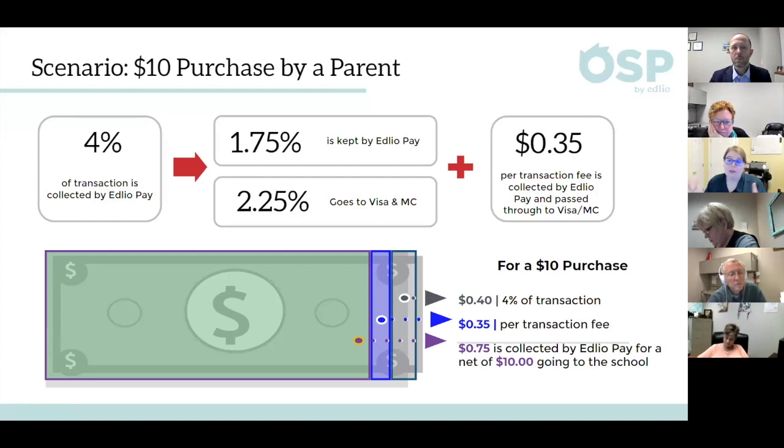Real quick, just to talk a little bit more about that service fee. If anyone's wondering what those numbers are, we don't hide them. We do charge 4%. Actually, you guys have a special rate, it's 3.95. And Ken's nodding, yeah. You get a special rate, it's 3.95, so you get a little bit less. We do divide that, Visa, MasterCard get most, but part of that is kept by us for things like hosting and support, okay? And I will make this more clear in the packet when I send that out, okay? All right.